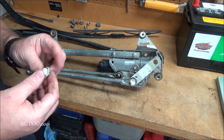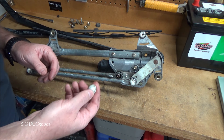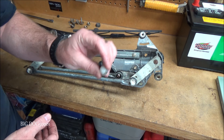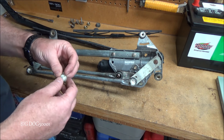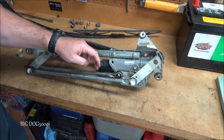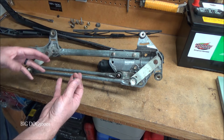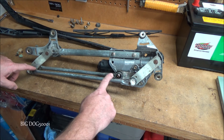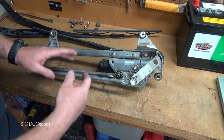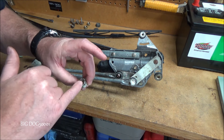Don't beat yourself up trying to find just these little caps and replace them. I know some companies make them for certain Honda models and you can buy just the plastic piece, but I don't recommend that. I would go to Honda and buy the actual arm itself. You could buy just the motor, or the whole linkage assembly, but I recommend just replacing the two arms with brand new ones. They come with caps and already have grease inside them, and then you're good to go.